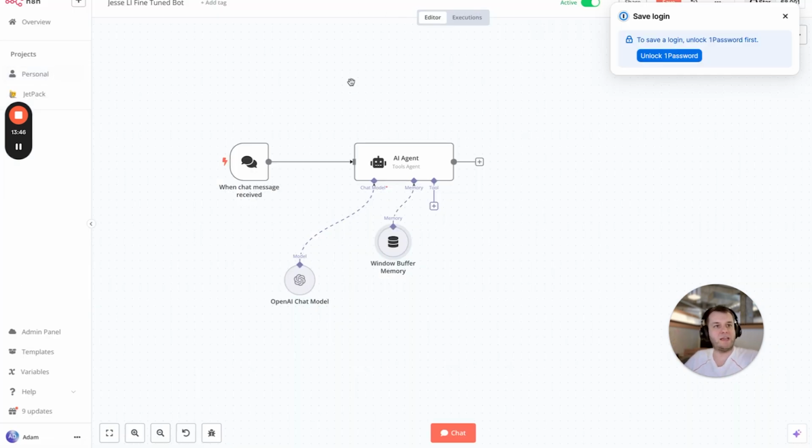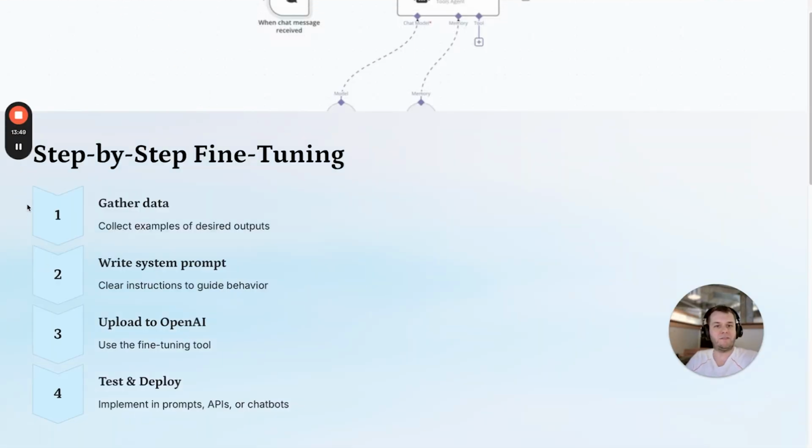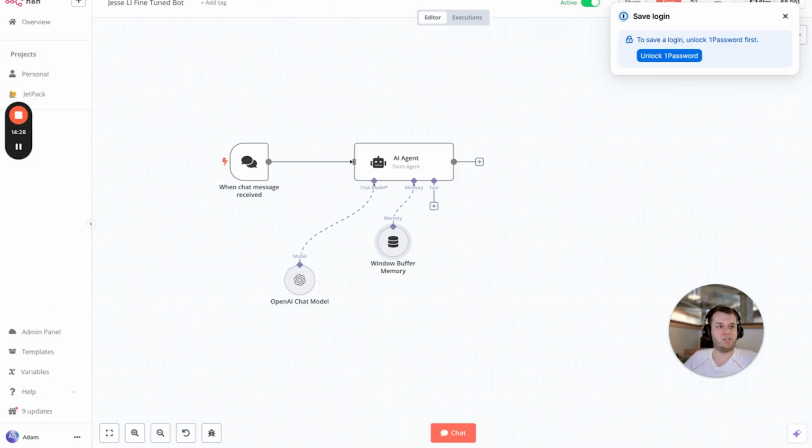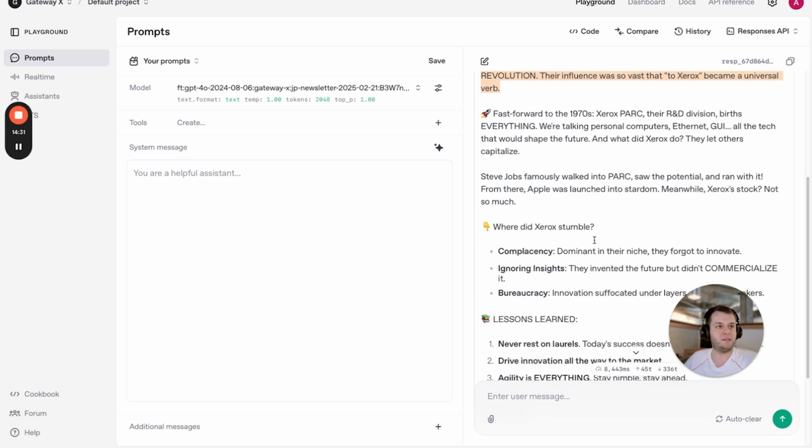So one more recap. It's very easy. All you have to do is gather all of your data in a CSV or Google Sheets file. You need to write some sort of prompt that is your instruction for how that data could have been created or should have been created, because this data is output examples that you're giving ChatGPT, things that you want it to help create. You take that, convert it into a format that OpenAI can understand, drop it in OpenAI, change almost no configuration on that screen, and hit go. That's it. You've got a fine-tuned model that you can integrate with other tools like n8n. You can chat with it directly from within OpenAI if you want.